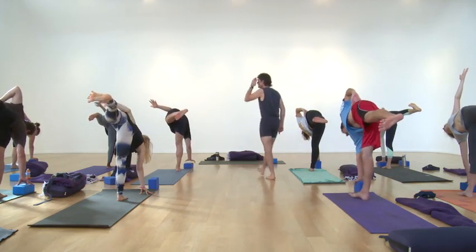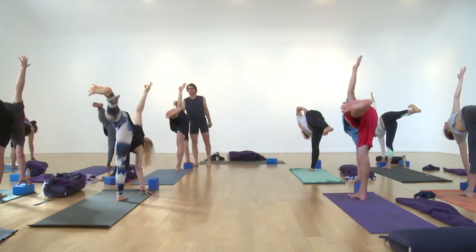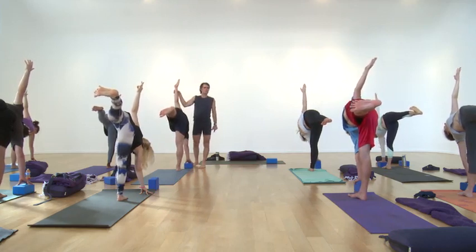Then stretch your left arm. Stretch your left arm up. Reach your left arm higher. It's not a back bend now. Don't back bend your kidneys.